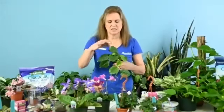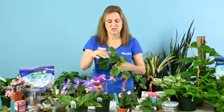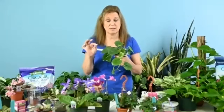It's much better for the plant to be a little bit not watered frequently enough than to be watered too frequently, especially with the Pothos and Philodendron. If you start seeing little teeny yellow pinhead dots all over the leaves, or if you see webbing anywhere, that's spider mites, and you're going to need to bring a leaf in a plastic bag to the plant clinic. We can tell you what to do about it.